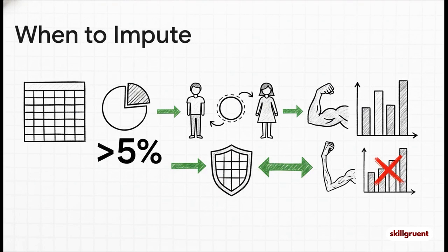So when is imputation basically non-negotiable? Well, if you have more than 5% missing data, for sure. If you suspect your data is missing at random. Or, frankly, if you just can't afford to lose all that statistical power by deleting tons of rows. It's all about preserving the integrity of your hard-earned data.